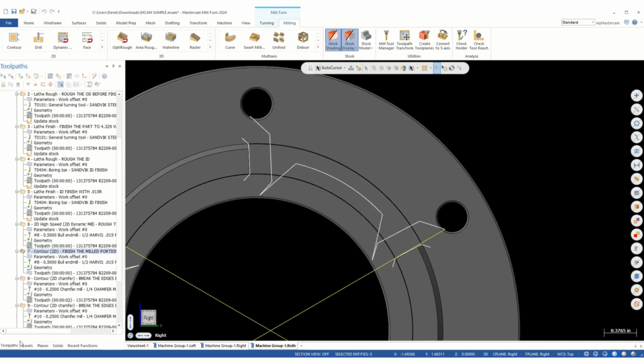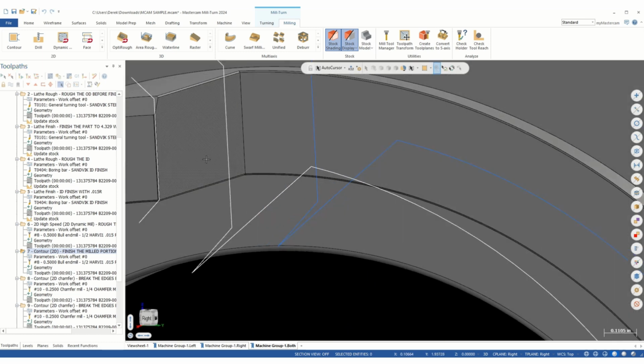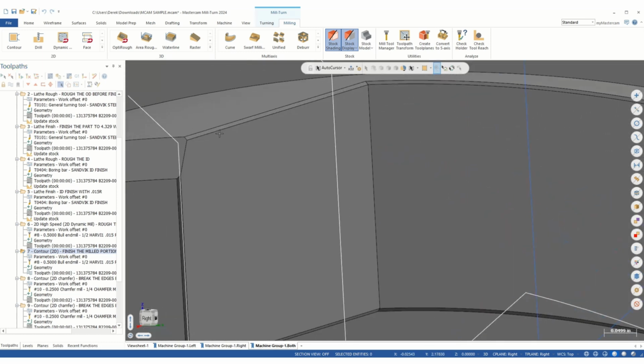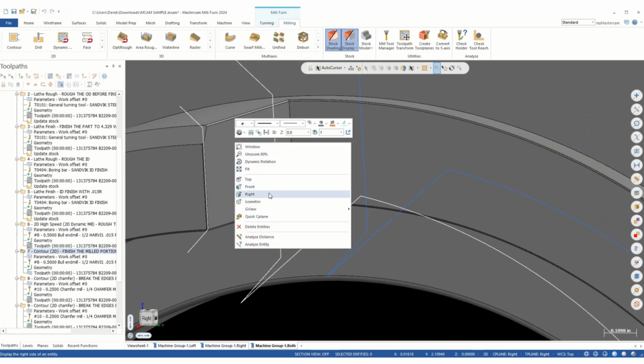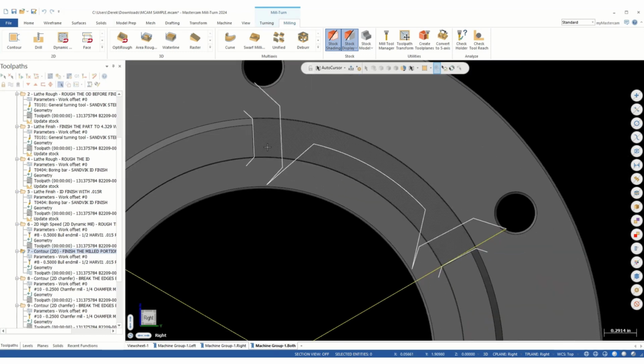So what that looks like when it runs, we can maintain climb milling. So we're going to start here, come across, back up onto the face, feed down and across, and we're actually establishing these chamfers that you see right here on both points. So that's going to be a pretty slick toolpath.